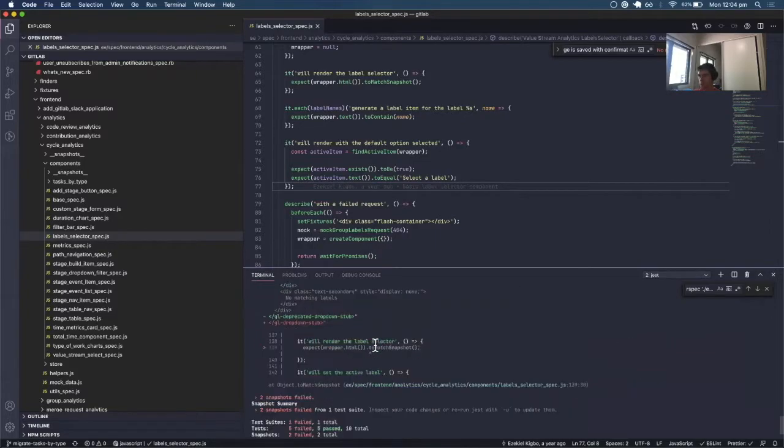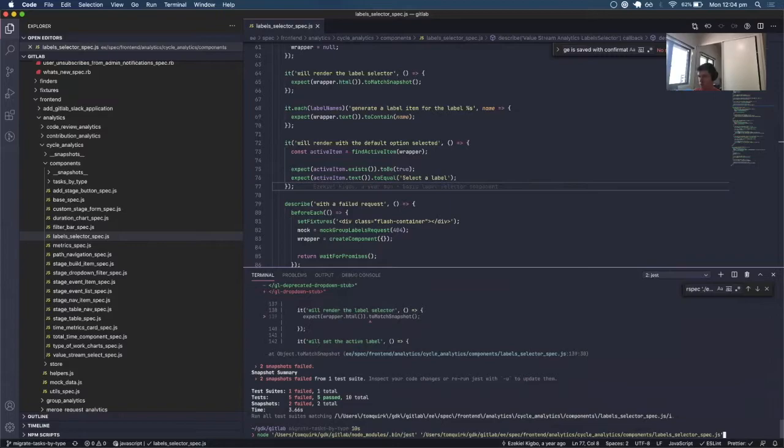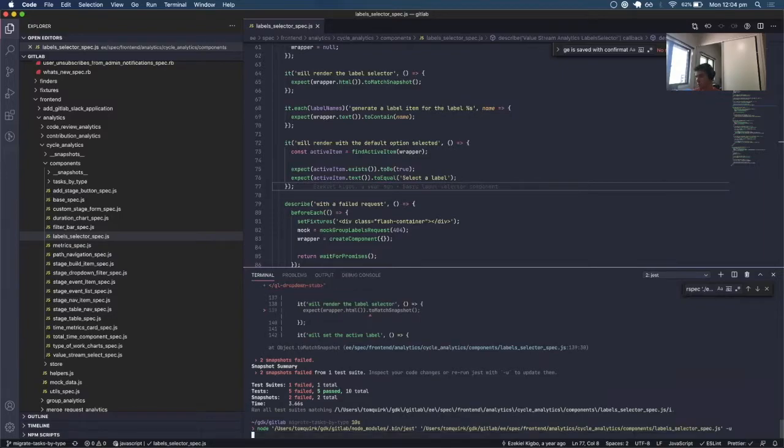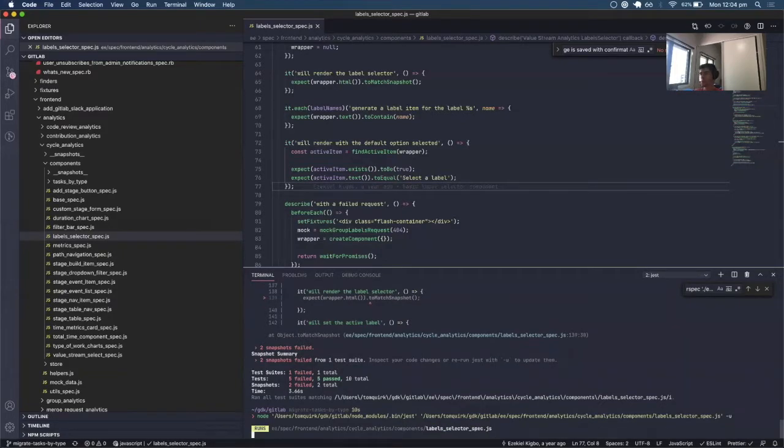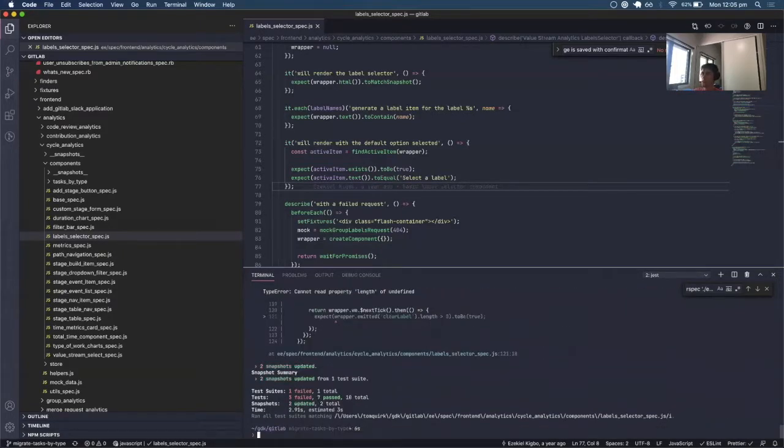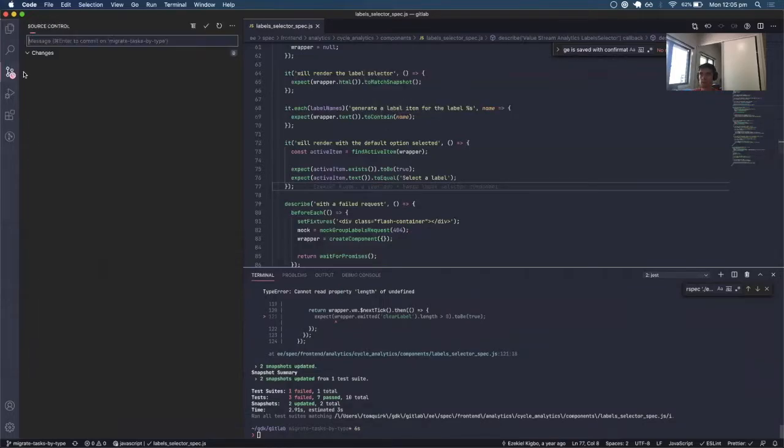So it's probably safe to use the -u option. If we run Jest on this file with the -u option, it'll regenerate the snapshots for us based on the changes that we've made. It's sometimes a little bit unsafe to do this, but I think in this case it's totally fine.